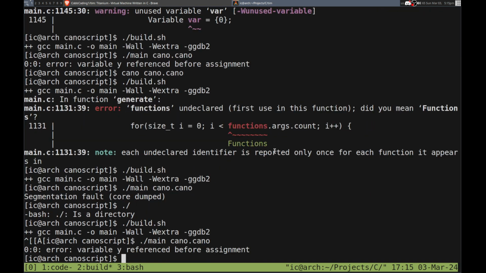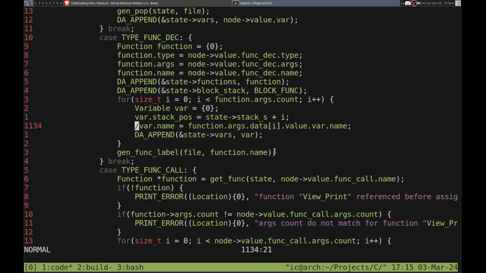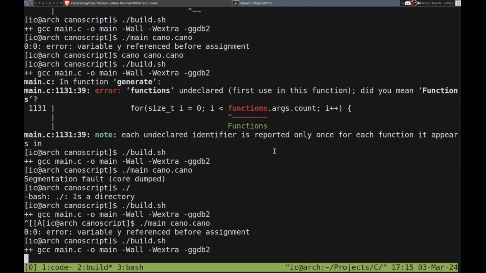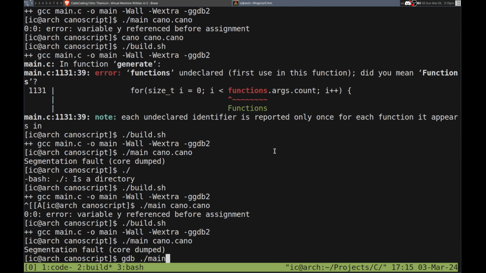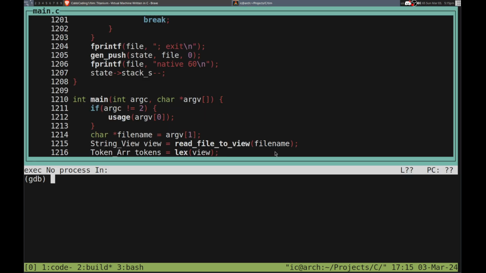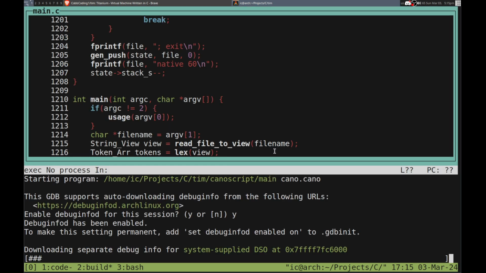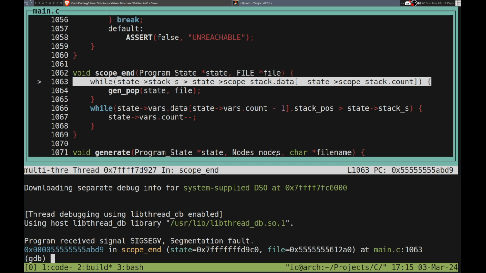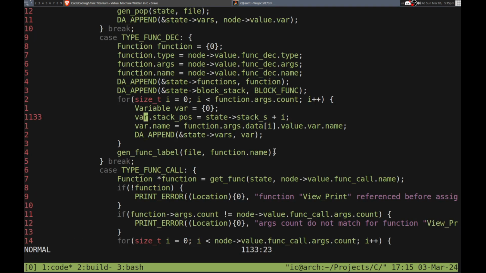Okay. Let's try GDB. Let's not break it, let's just run, see if we can see where it breaks. Okay, so it's on the scope end. Oh shoot. Wait, what do we have to do for that?